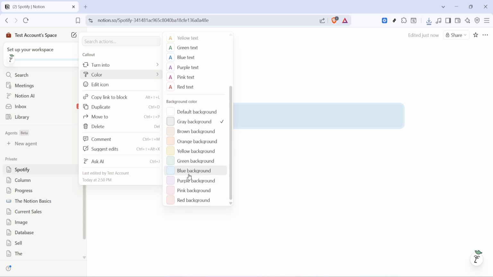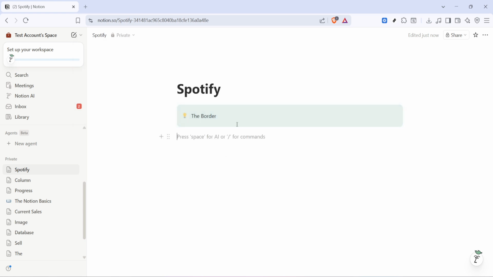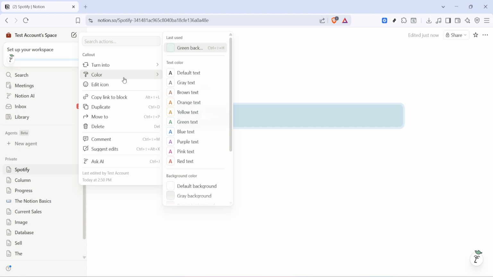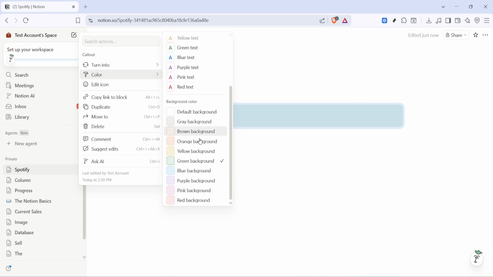Lighter backgrounds keep the border effect subtle and professional, while stronger colors draw more attention if you're highlighting a warning or a deadline. As you cycle through colors, notice how the left border line and the background shift to create different levels of contrast. If you prefer an even lighter touch, choose a gentle background that maintains readability.